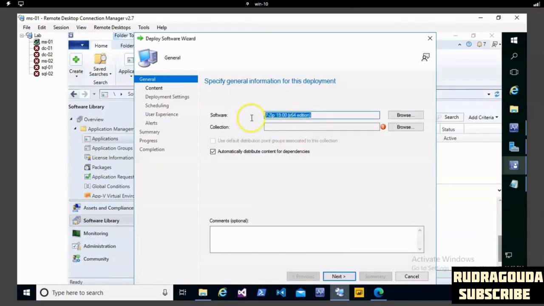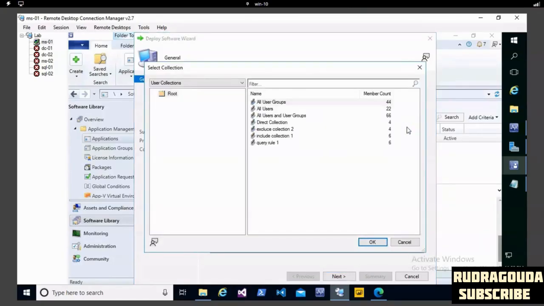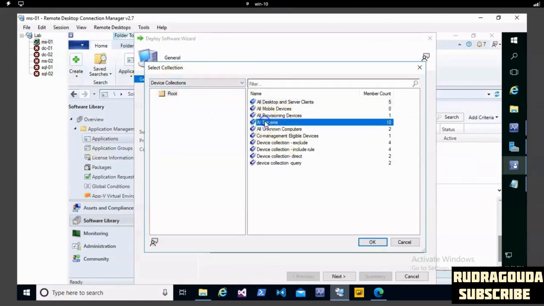This is the file we are going to install. This is the software. Then click on browse. On what all machines this particular application is going to be installed, that information you need to provide here. If you want to install it on particular users, go for user collections. If you want device collections, change it here to device collection. I will go with a device collection, and I want to install this application on all systems. Okay, I have 10 machines, right? On all systems this application has to be installed. If you want to install it on any particular servers, then create a group or a collection and then select it here.